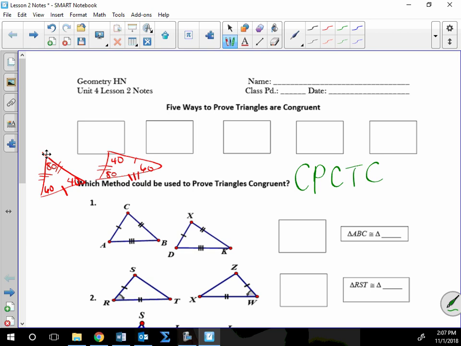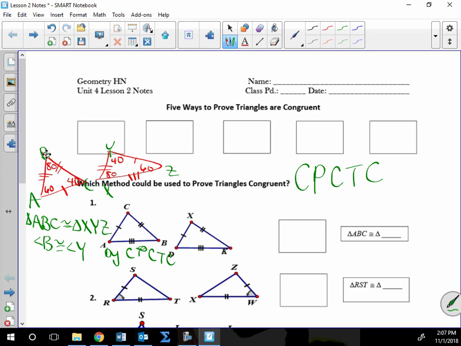So with this here, if I were to go ahead and call this A, B, C, and X, Y, Z, if I was given that triangle ABC is congruent to triangle XYZ, once I have this statement, then I can make conclusions about my sides and the angles. After I have this statement, then I can say, hey, angle B is congruent to angle Y. My reasoning would be CPCTC, which says if I have congruent triangles, I know their corresponding pieces are congruent.